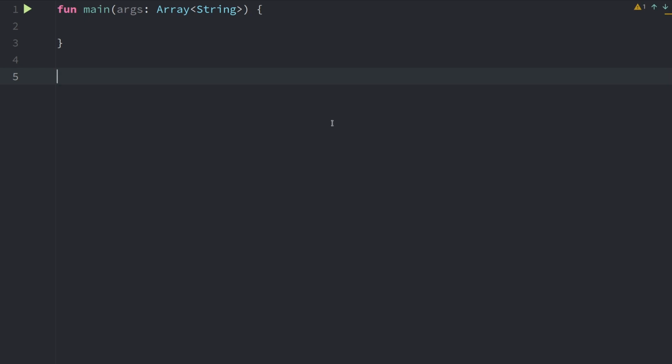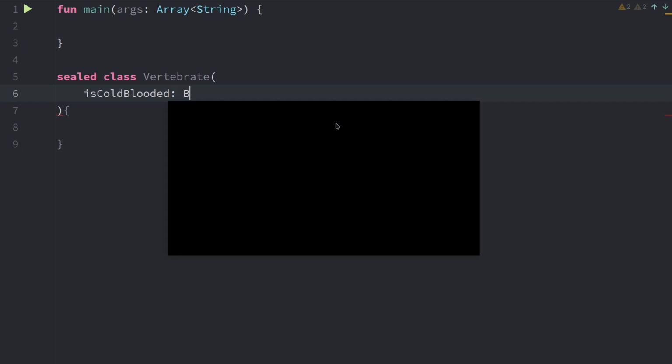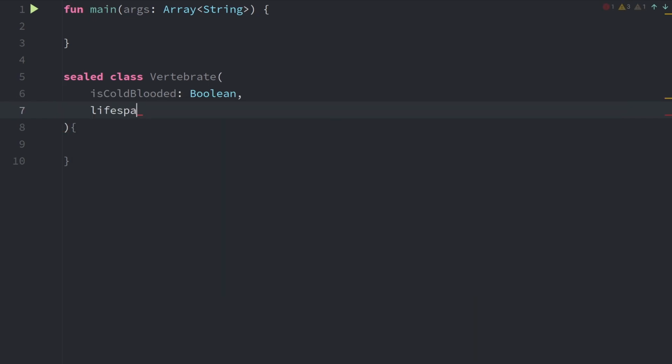Let us learn how to create a sealed class. You start with the keyword sealed. Provide the name. You can provide any set of parameters that you may want your sealed class to contain. For my case, I'll have 2. Subclasses of the sealed classes can be defined within the sealed class itself.